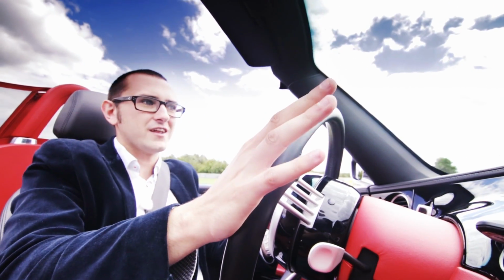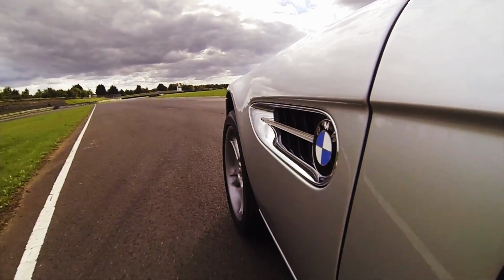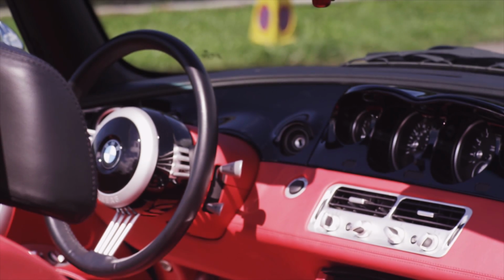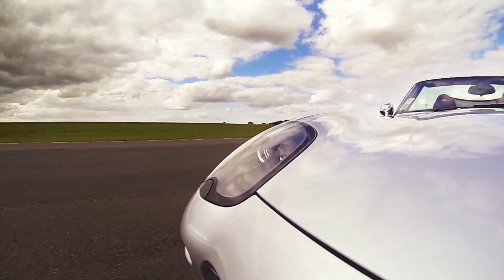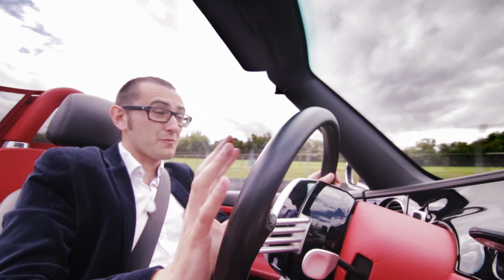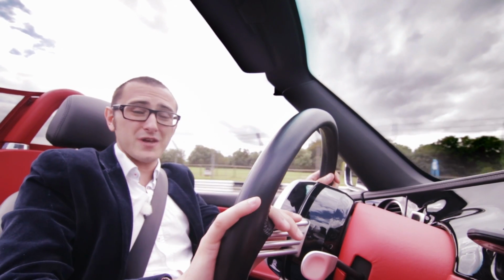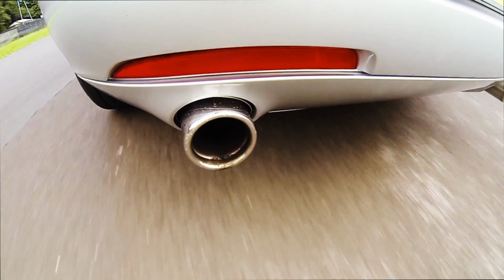I absolutely love it. Now inside, BMW wanted as clutter-free experience as possible, so a lot of the controls are bunched in together for ease of use on the move. Similarly, they're canted towards the driver. I know the Z8 was designed with the 507 in mind, but personally, I think the Z8 can stand as one of the most beautiful cars BMW has ever made in its own right.